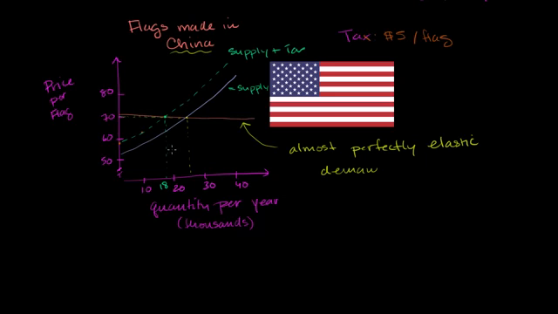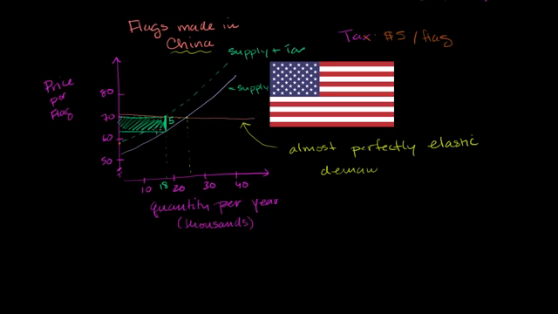So who bore the bulk of this? Let's think about the tax revenue. The tax revenue in this situation is going to be 18,000 times the $5. So this is the $5 right over here. That is $5, and then times 18,000. So this right over here is the tax revenue. Actually, let me draw it a little bit more carefully. So the tax revenue is going to be between this line right over here and $5. So just like that. That's all the tax revenue.